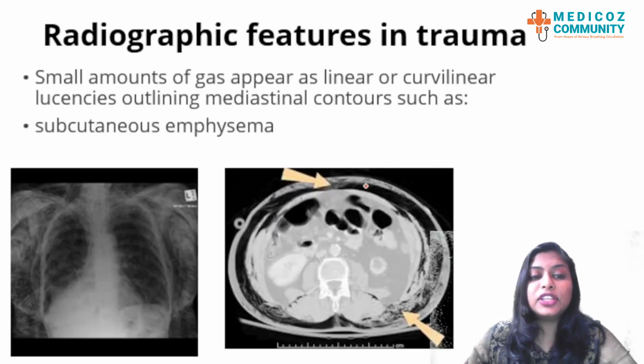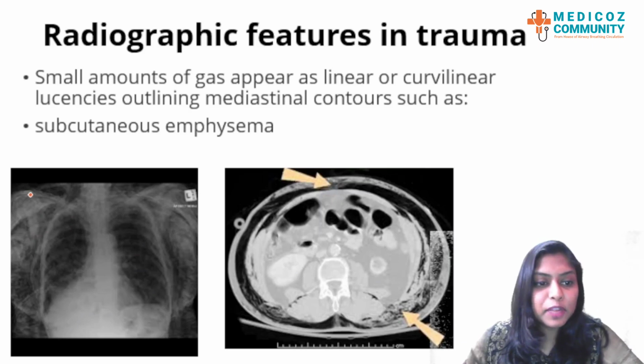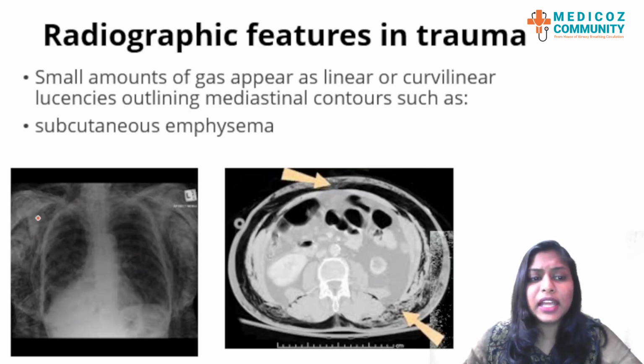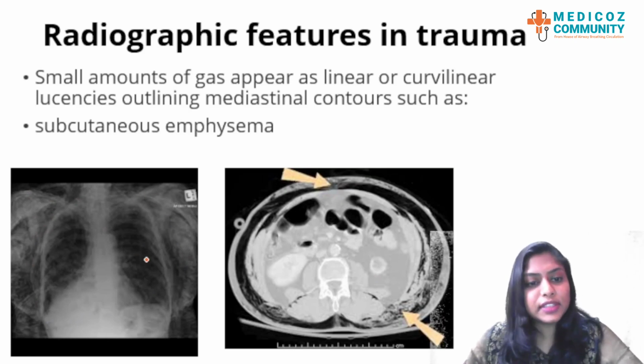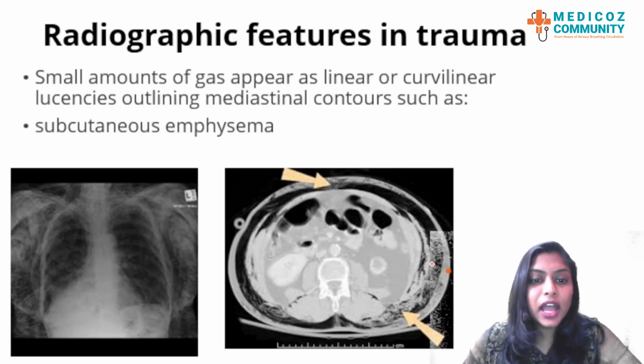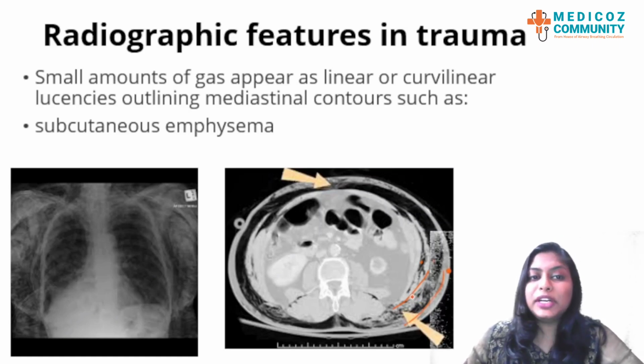The other feature that can accompany a pneumomediastinum, in case of trauma, is subcutaneous emphysema. Here in this X-ray, we are able to see that the soft tissue is ill-defined, with a mottled appearance. This is nothing but subcutaneous emphysema. On the axial CT section, this is the skin, this is the subcutaneous plane, and this is the muscular plane. And in the subcutaneous plane, we are able to see air. There is subcutaneous emphysema. In most cases of subcutaneous emphysema, we will also see a pneumomediastinum. So we should be careful and look for that and not miss the finding.